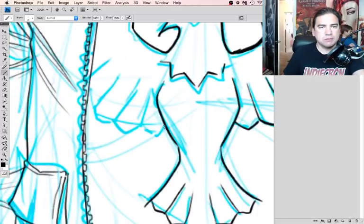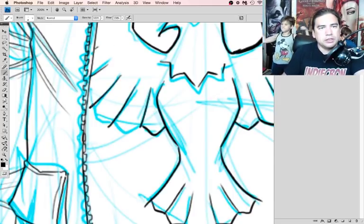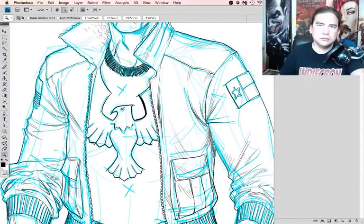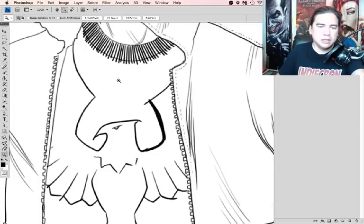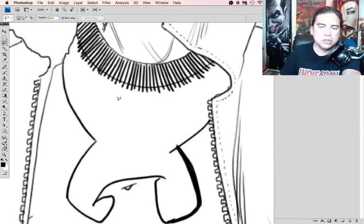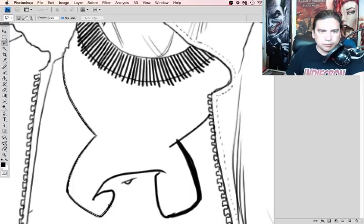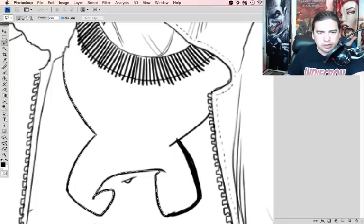There we go. And after I fill in these blacks, bam. You know, easiest way to fill this in? This. I know I don't even have to fill in this area, but whatever.